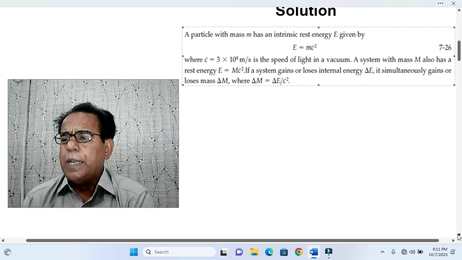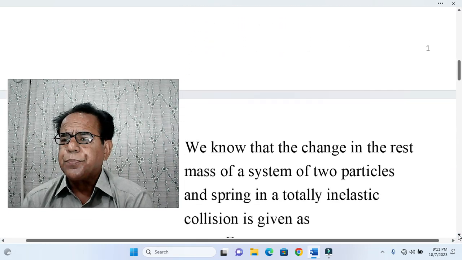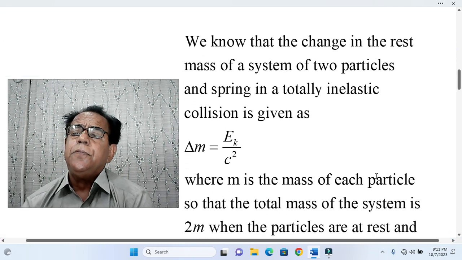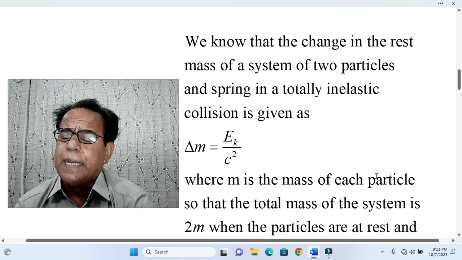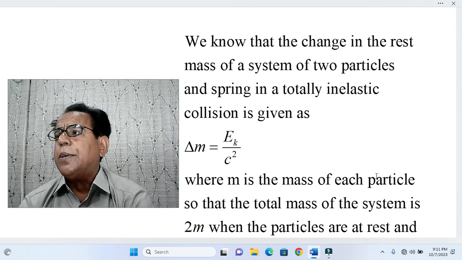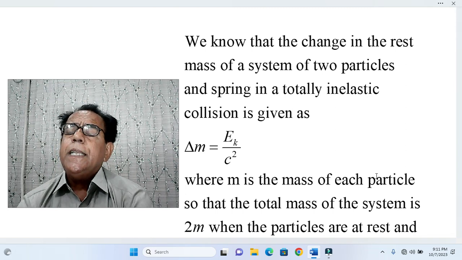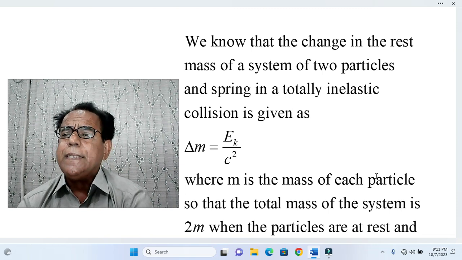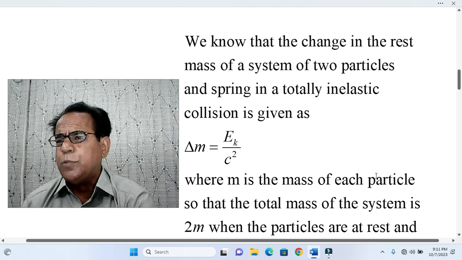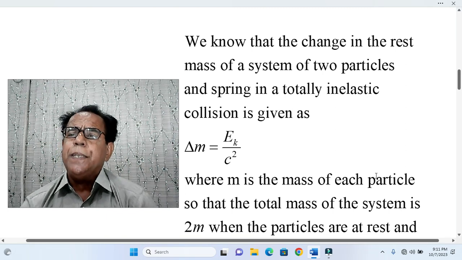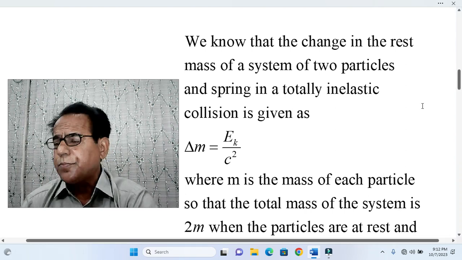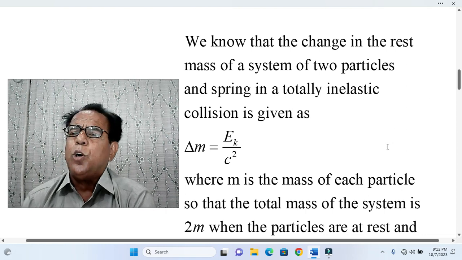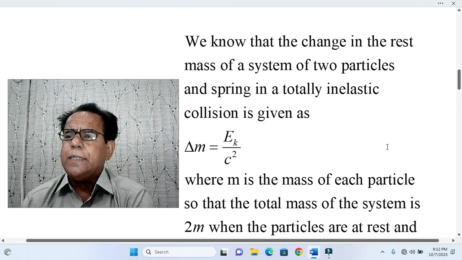Now we move to the next part of this problem. Yes students, this philosophy has also been selected from the same book, Modern Physics by Paul A. Tipler. In the book, an example is given which relates to a similar situation in which there is a spring in between two masses. From that example I have taken this snapshot, this wording which will help us in solving this problem.